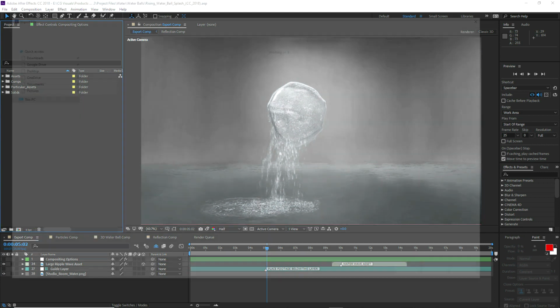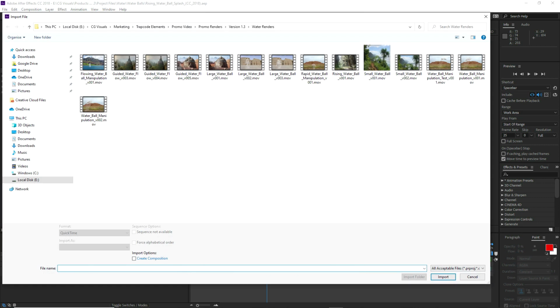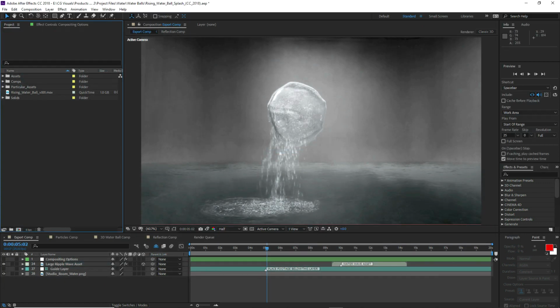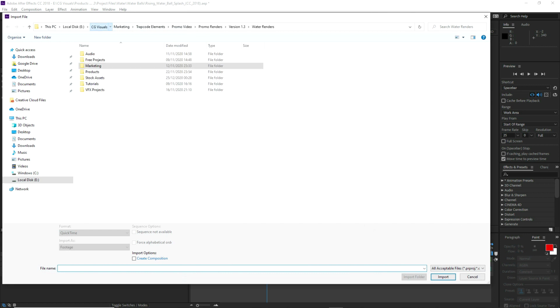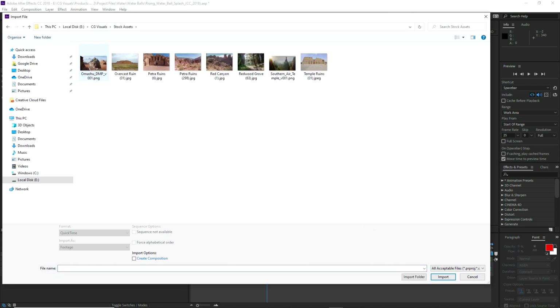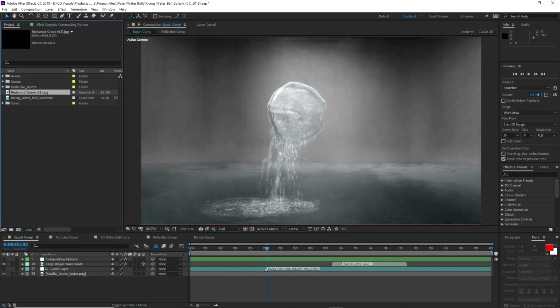Now, rather than trying to preview that at full res, I have a pre-rendered clip here. I think before I do that, I'll bring in the image that I was using for the background. Found this nice image of a stock forest, so I'll bring this in.